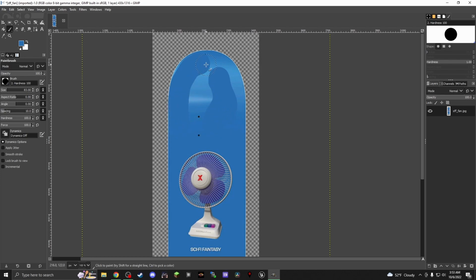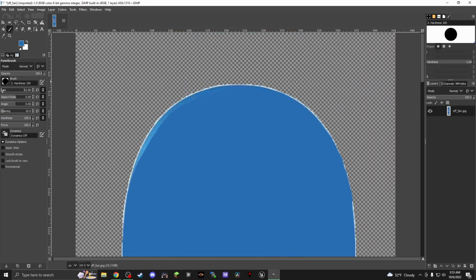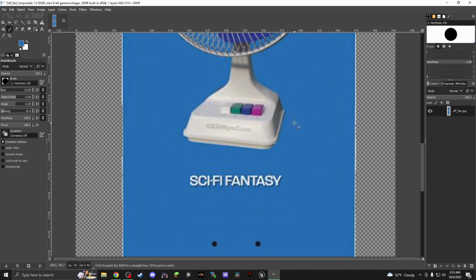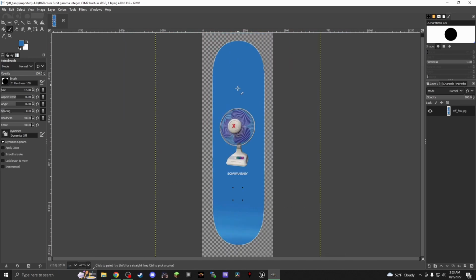See how that blends back into that color? We're just trying to take the shine out of it. And if your deck has a little bit of shine, that's totally fine. I'm not super well versed with GIMP or any photo editing software for that matter. But everything in this tutorial should teach you what you need to know to get the job done.